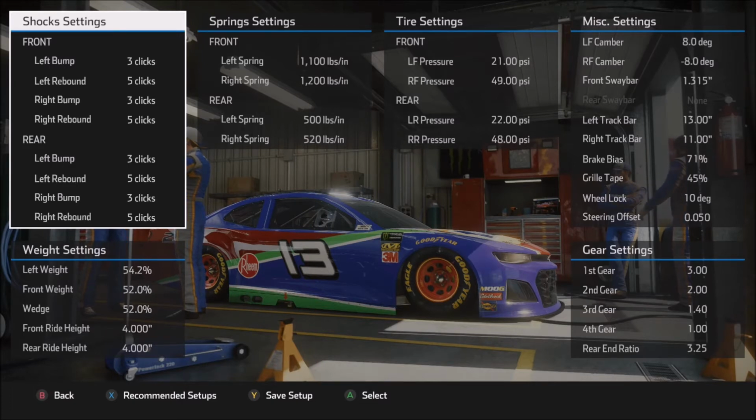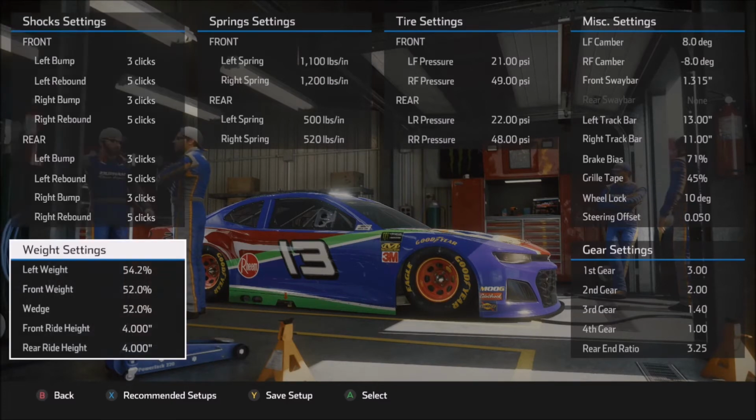Let's get started with the shock settings. The 3.5 settings that I really like to use work very well here. You can easily use much more aggressive settings, and that will speed up the transitions into and off the corners of the car, which is something that I personally really like. But the 3.5 setting works really well for the setups that I release here on the channel.